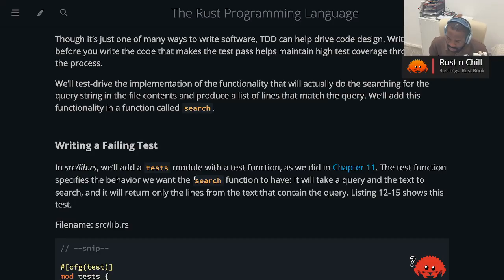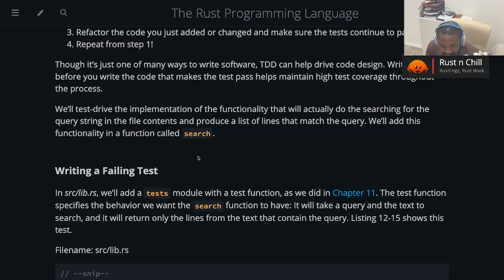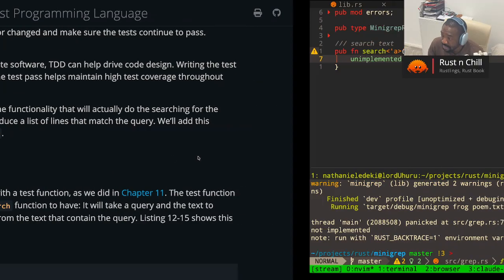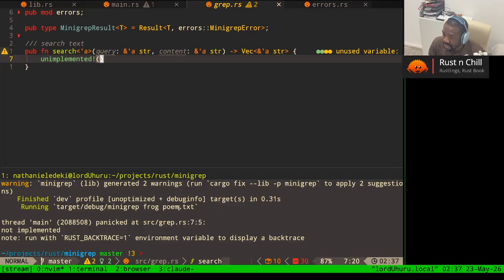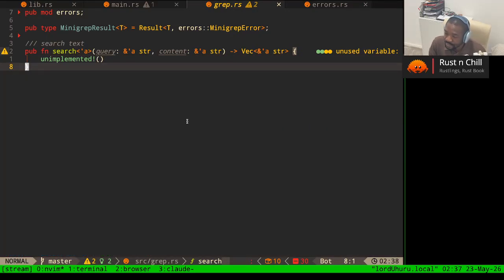The test function specifies the behavior we want the search function to have. It takes a query and the text to search, and it will only return the lines from the text that contain the query. Let's try to write this maybe by ourselves and then see.